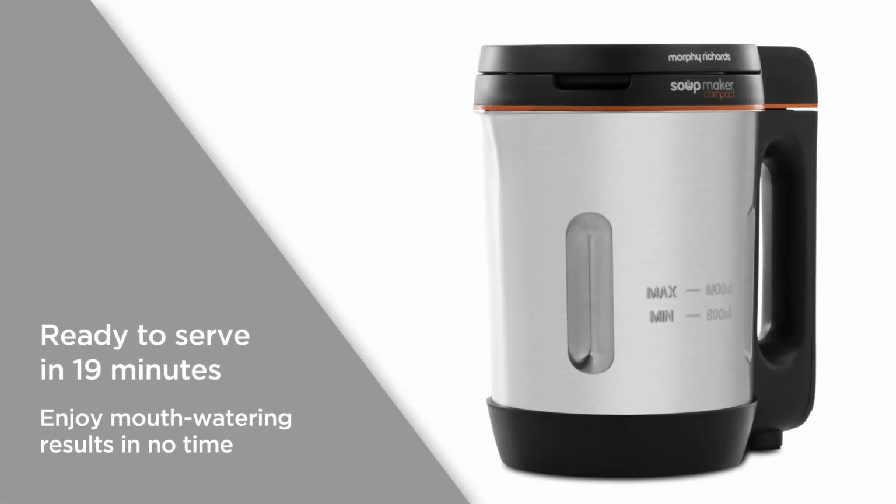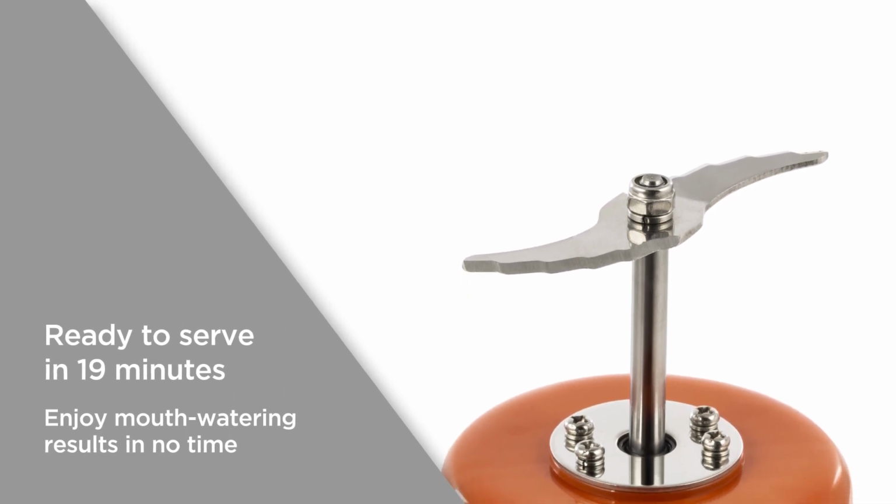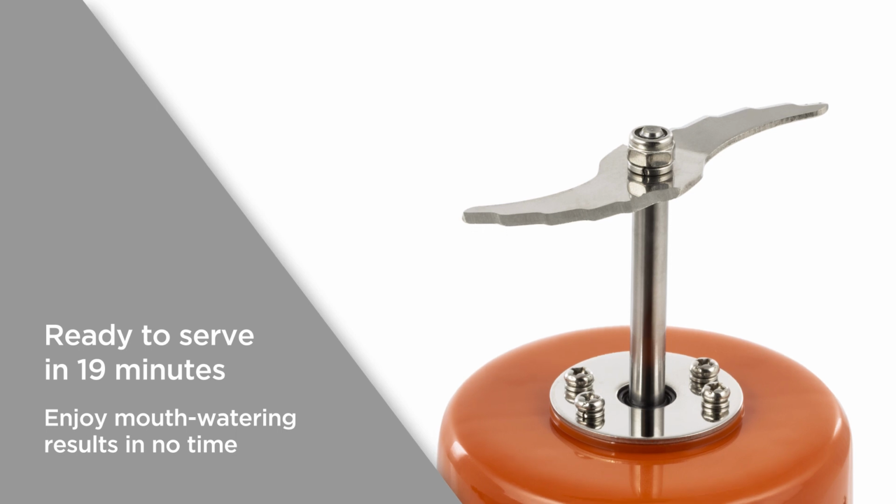Make soup that's ready to serve in 19 minutes. Simply load your ingredients, choose your preferred settings and enjoy mouth-watering results in no time.